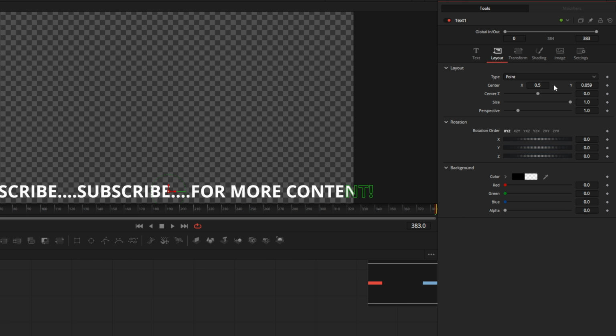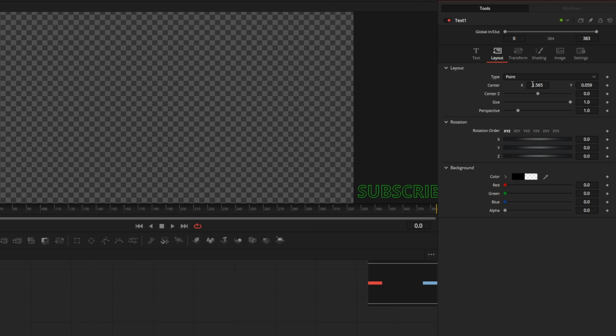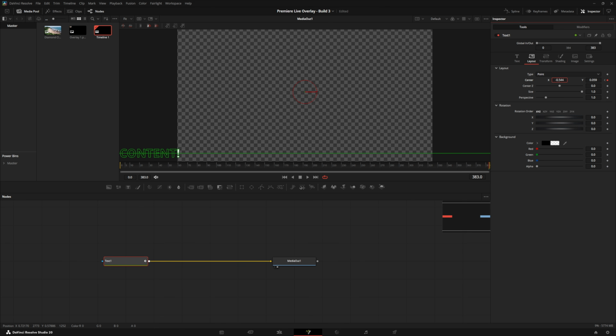What we're going to do now is move the playhead all the way to 0, move center X off the screen and make a keyframe. Then we move the playhead all the way to the end and move center X off the screen on the other side. Now when you play this back, you will see that it actually goes across the bottom. So now you see that it actually can go across the screen.